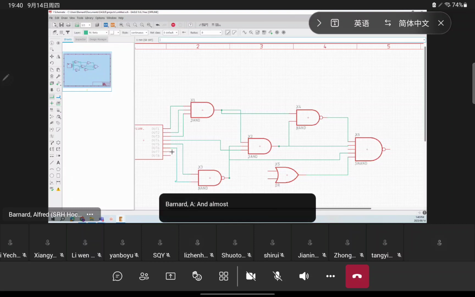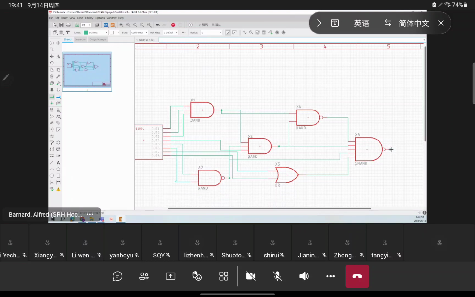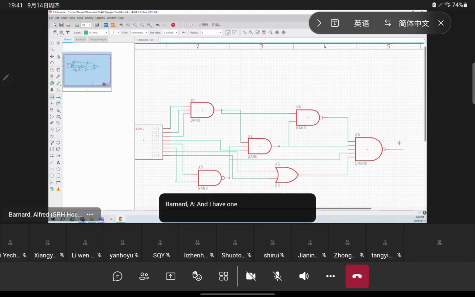And almost done with this relatively complex circuit. And I have one digital output tail. So now, once again, I have to set up my digital source.